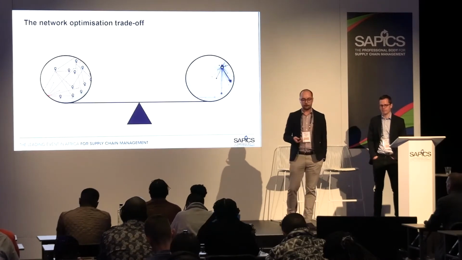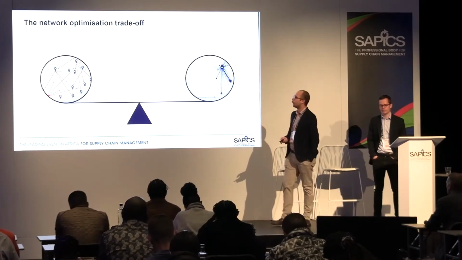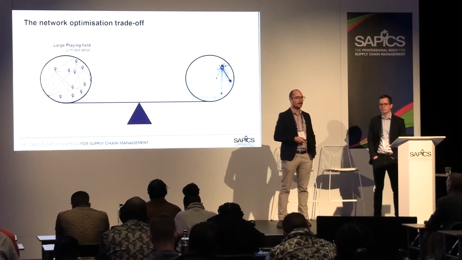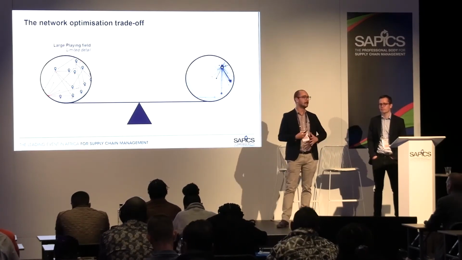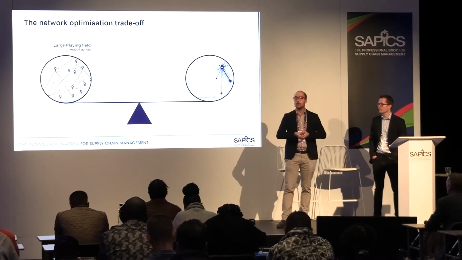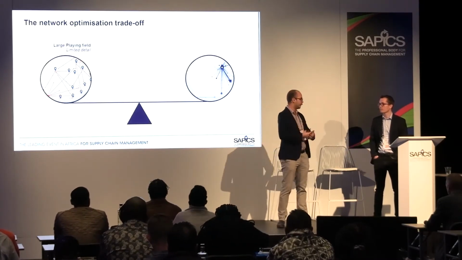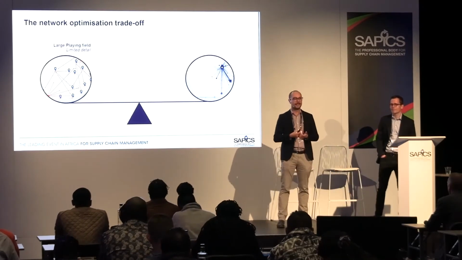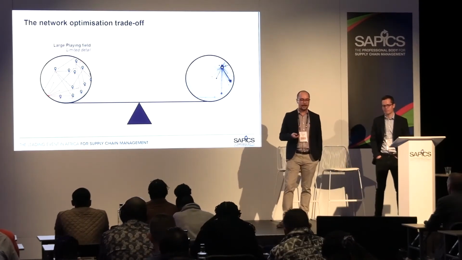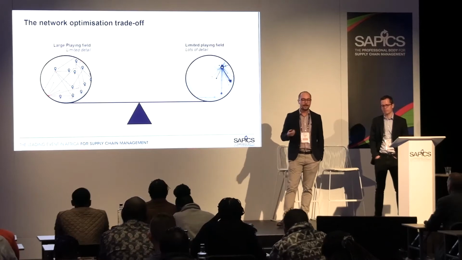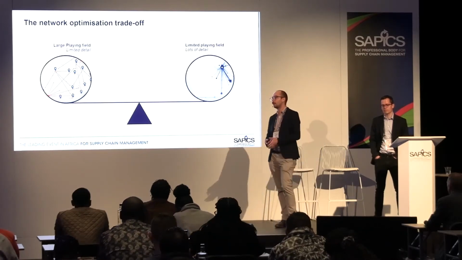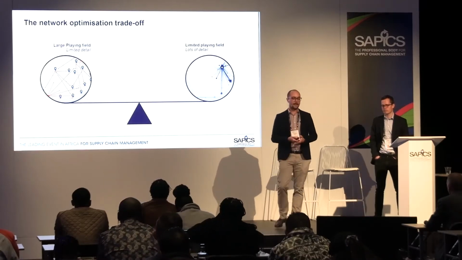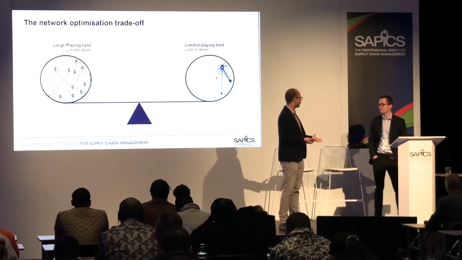So this is the trade-off. On the one hand, you have a large playing field, with limited data, unless you're very lucky. If you do have all of the data, then by all means, use a discrete optimization model and you'll get the optimal answer. But the other option is a limited playing field where you can actually go into lots of detail and you can actually create scenarios for your models. And that really is where our open source tool heads towards.